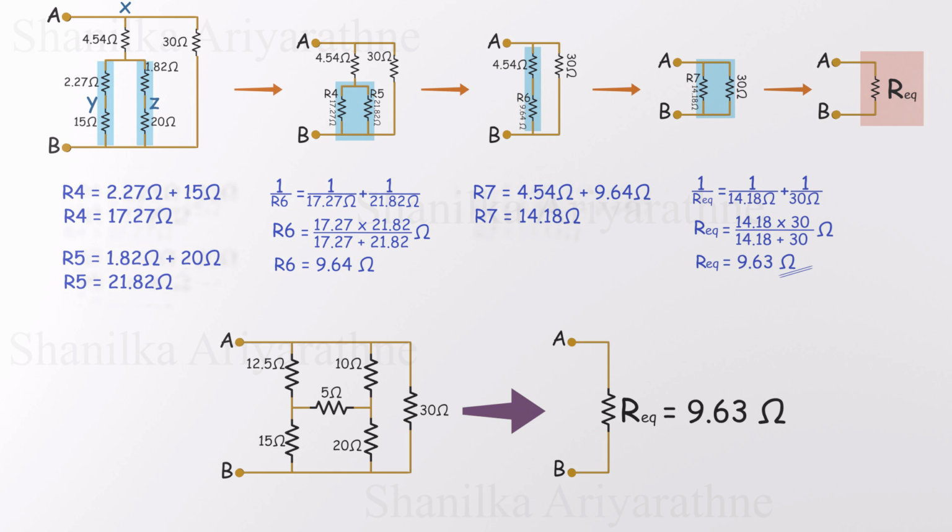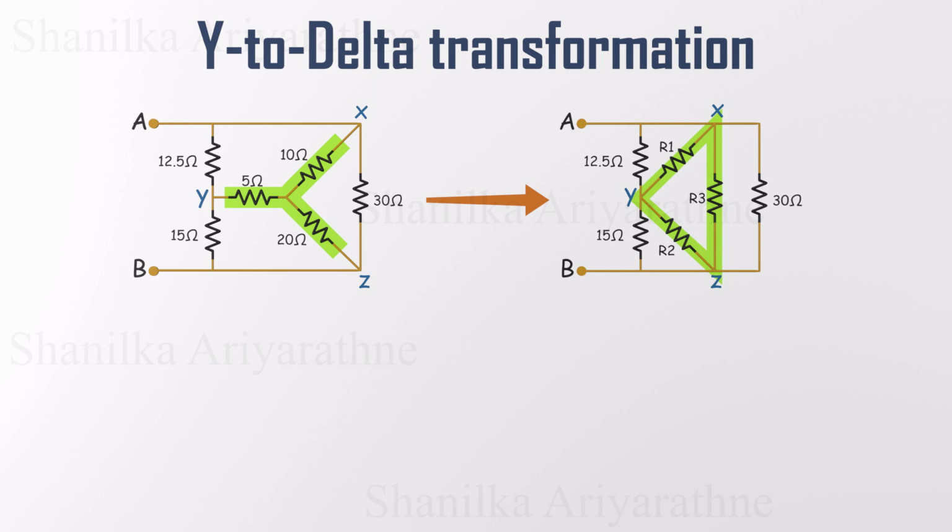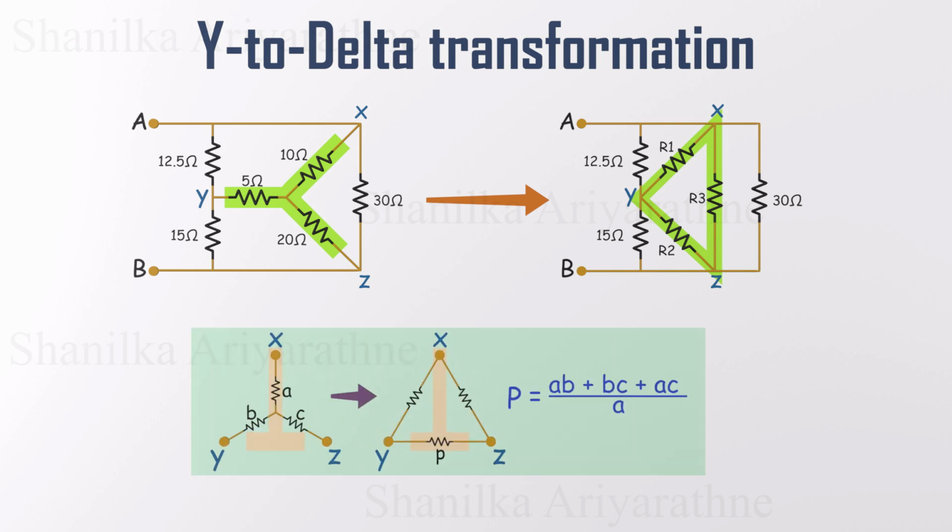time. Now let's try solving the same circuit using a Y to delta transformation, another powerful method for simplifying complex resistor networks. To begin, we need to calculate the resistor values for the new delta network that replaces the Y configuration. Here's how the transformation works. To find the value of a delta resistor between any 2 nodes, you multiply each pair of Y resistors, giving you 3 products. Then add those products together and divide by the Y resistor that's directly opposite the delta resistor you're trying to calculate. That's the core formula.